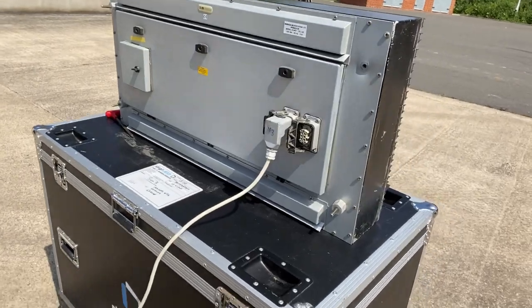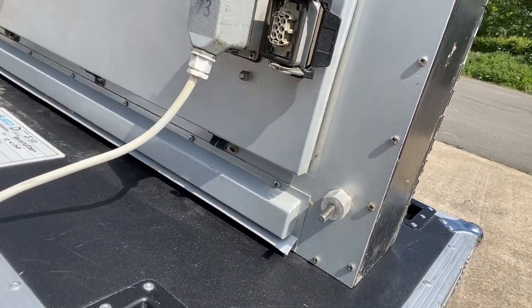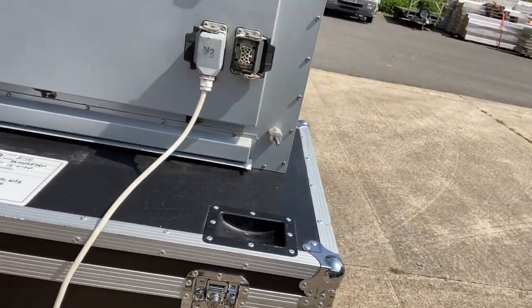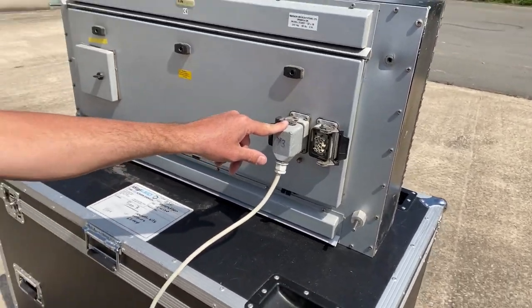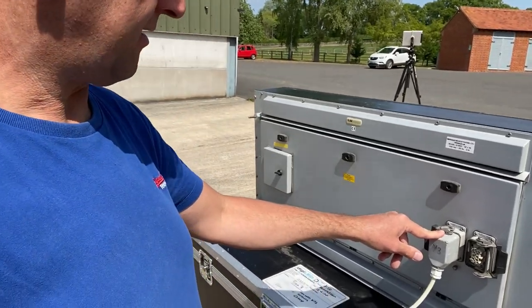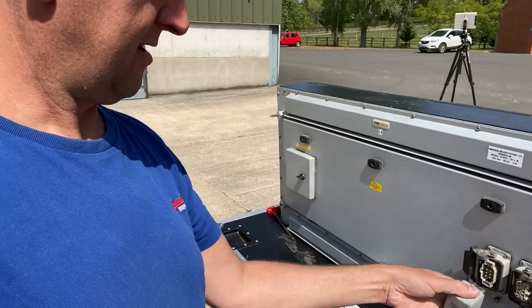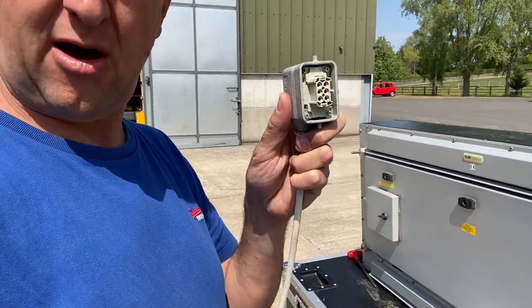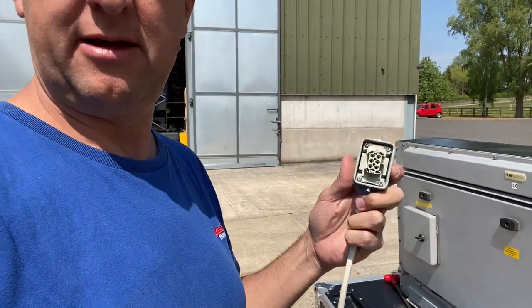Power connectors, these are chunky old, possibly Harting connectors, I think they are. Just looking for a marking. But this was an early example of the loop through power that you find on many modern screens. The connector here, good chunky industrial connector. Live, neutral, earth on three connections and three spare connections.